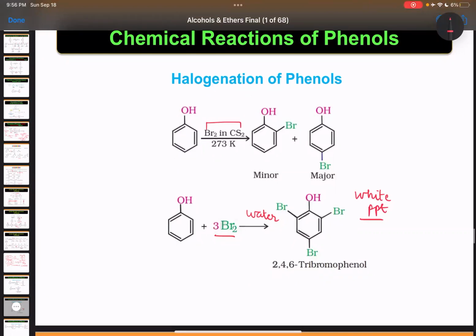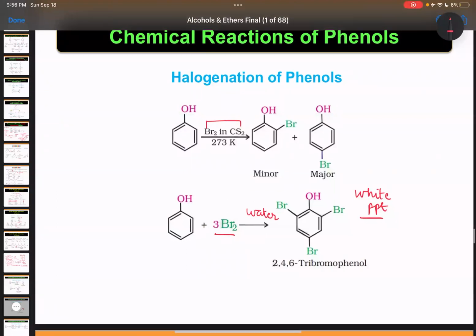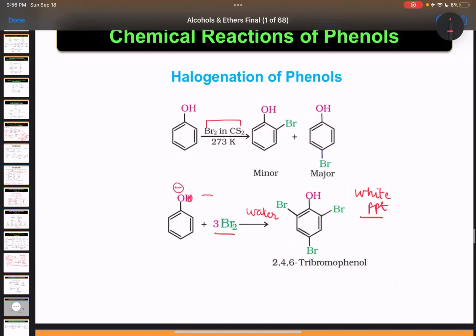Yeah, but do you remember this? This is how it actually happens. This is very important. Yes, I remember this, I don't know the reason. Yeah, the reason is water is a polar solvent, so phenol gets ionized to phenoxide and H plus. The reason is very simple: phenoxide, with O minus present, is more electron rich, so it is going to be more reactive, and directly you will have the Br groups connected at all the positions, right? Yes, sir.